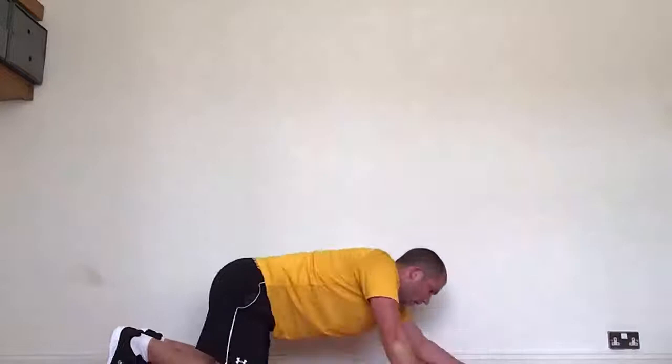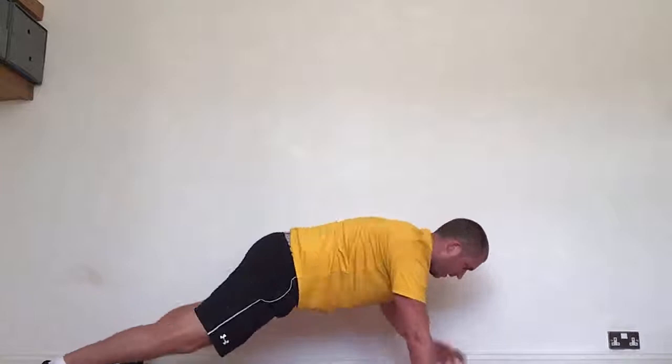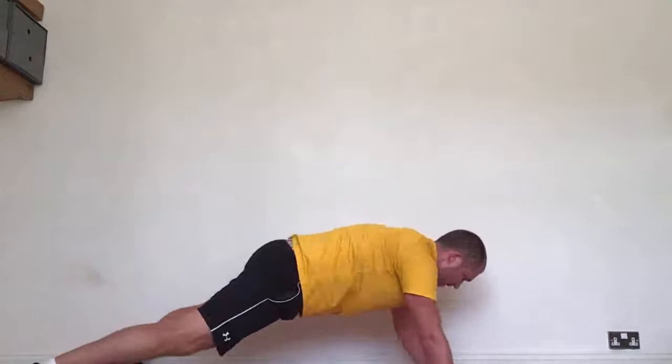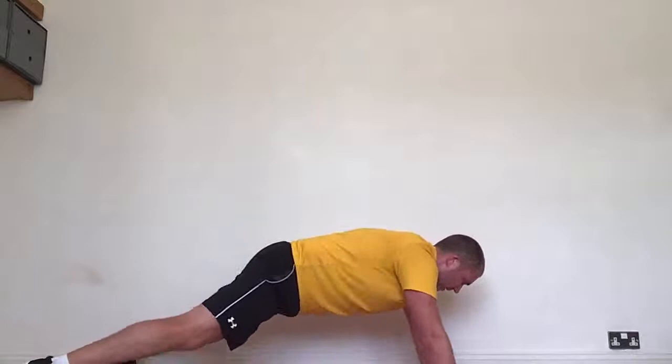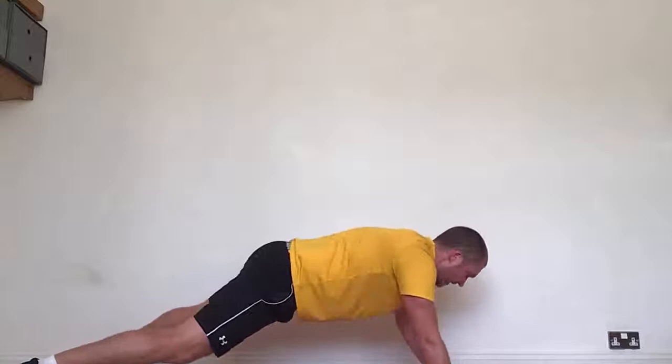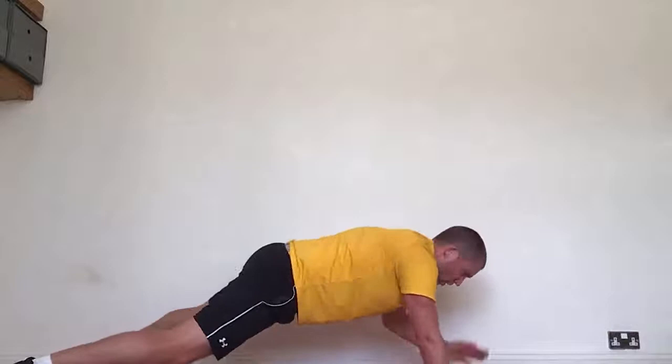We go up. Legs out, a bit wider. Shoulder taps, go. Tap, tap, tap, tap, tap, tap, tap. 10, 9, 8, 7, 6, 5, 4, 3, 2, 1.